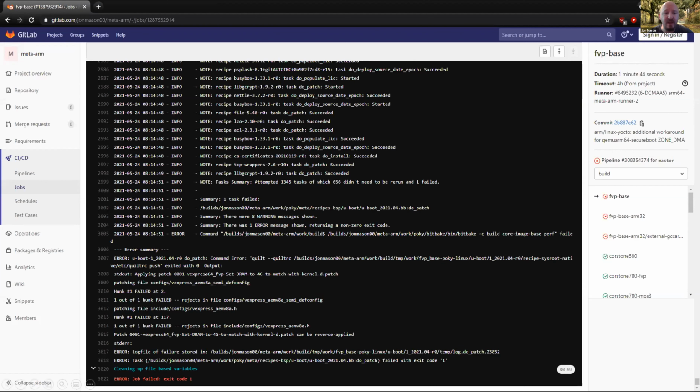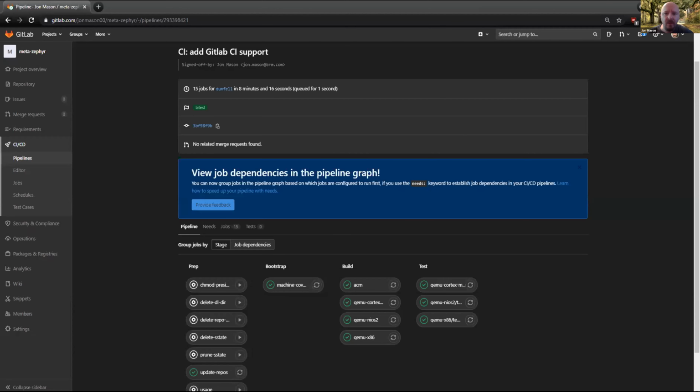But this tells you exactly what the error is, and you can scroll up and see a little more detail if you so choose. And this is Meta Zephyr. What I'm trying to show here is not only can you have build, but you can actually have testing.